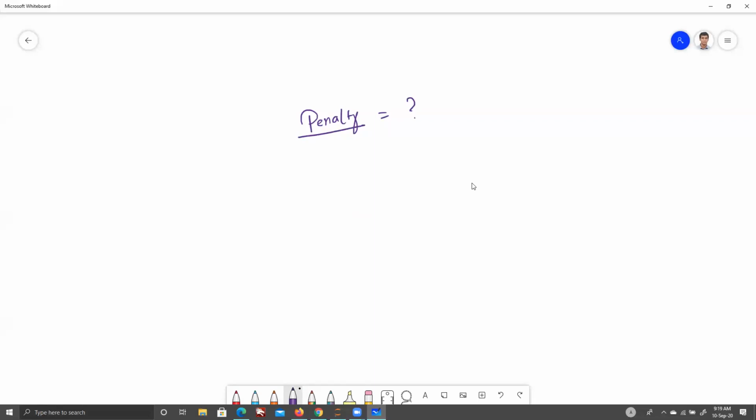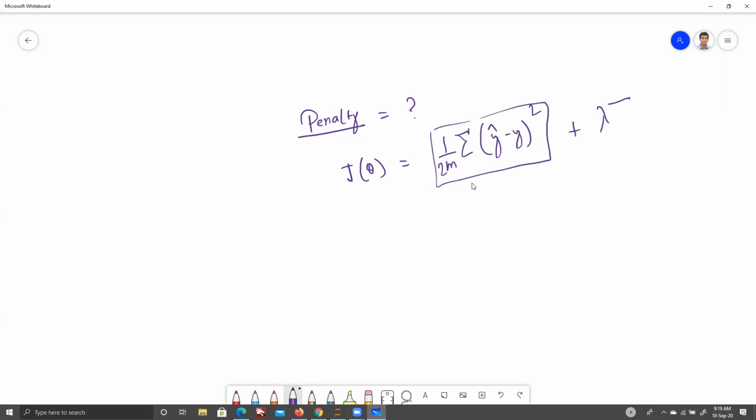Exactly. So basically what I will do is I will change your loss, or I will alter your loss function itself. Ideally your MSE is like this, 1 by 2m, summation of (y hat minus y) squared, right? This is your loss function, agree? But what if I put a new term altogether, with all the thetas, theta i squared, something like this. Okay, this is the penalty term.